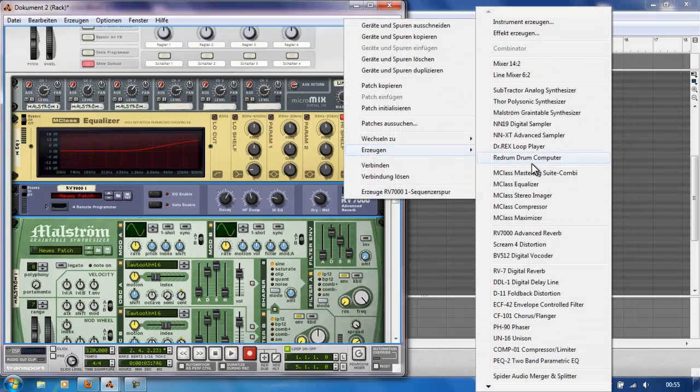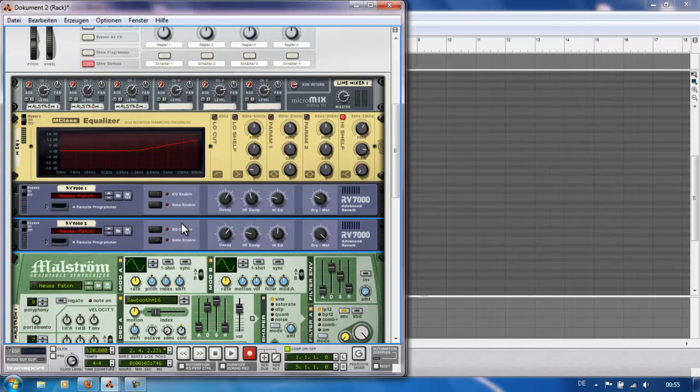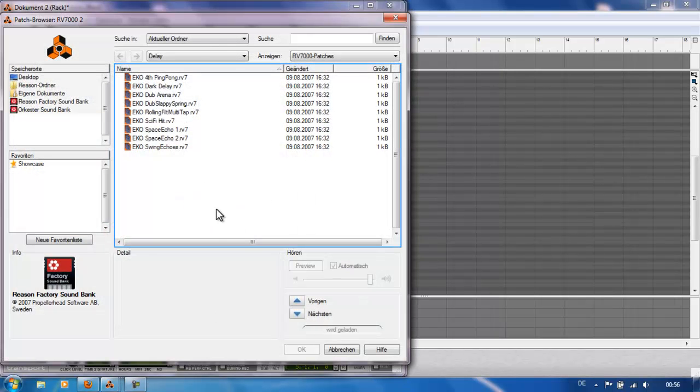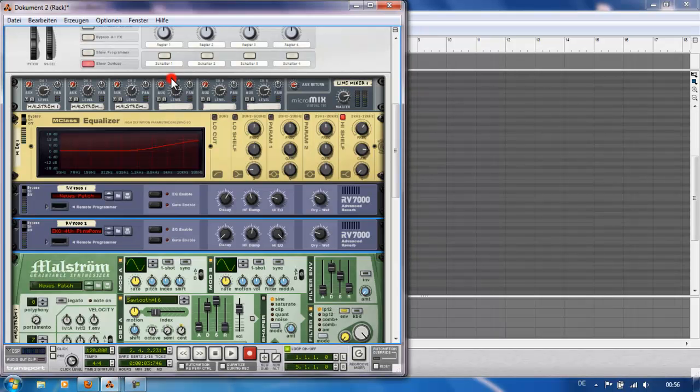And the next thing is to add an RV7000 again. And now we are going to look for a delay. I think this ping pong is quite equivalent, nearly the same to my patch that I made by myself.